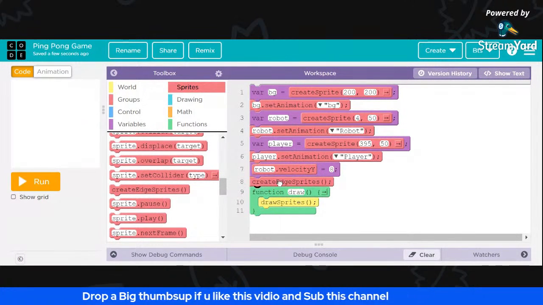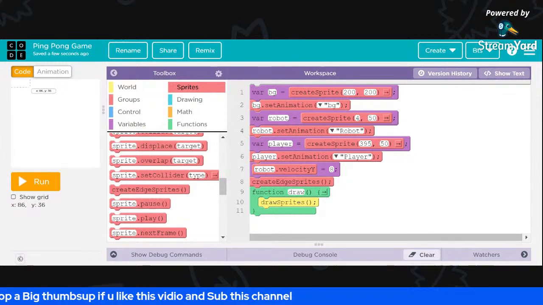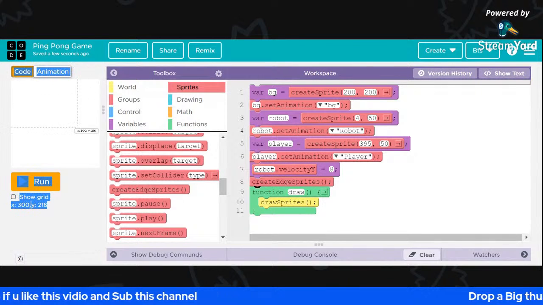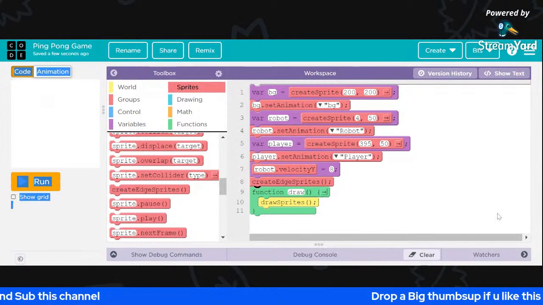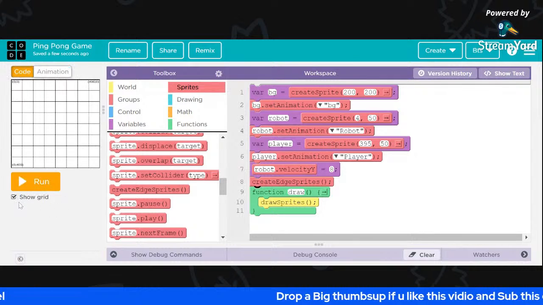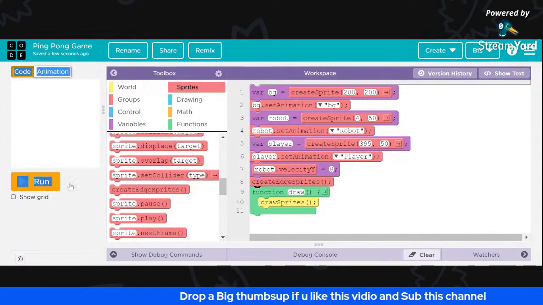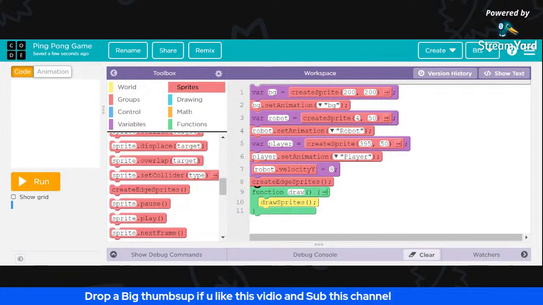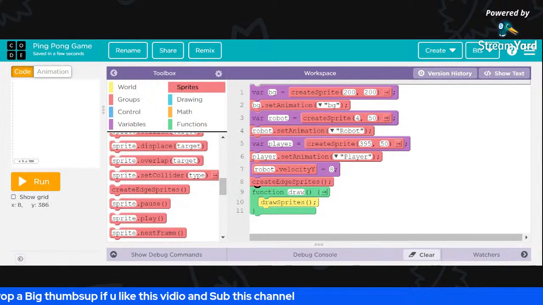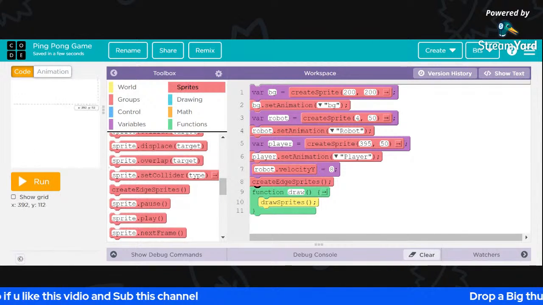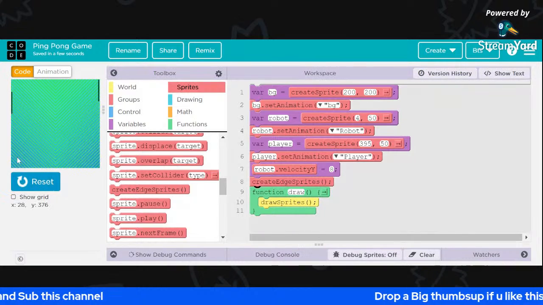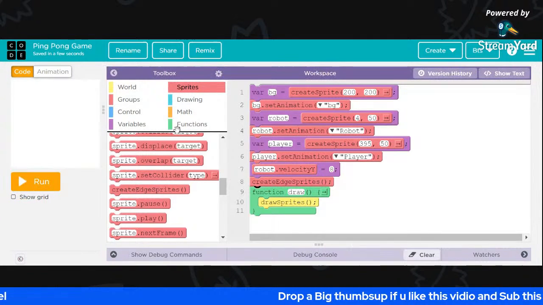Now what will happen? It will create an edge in our play area. If there is an edge, the area is blocked, so it won't be able to go outside it. But it's still going.